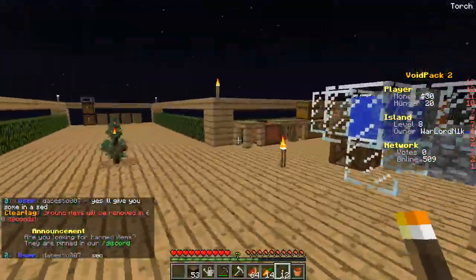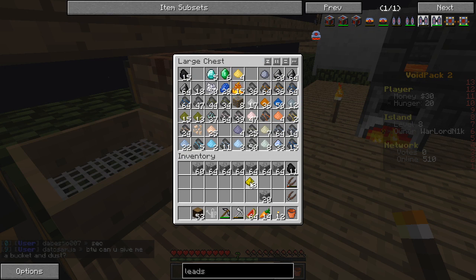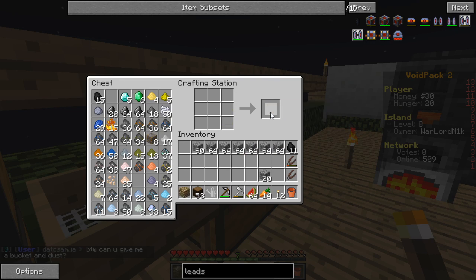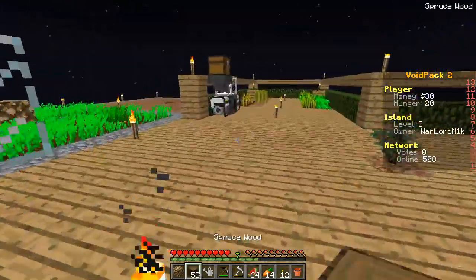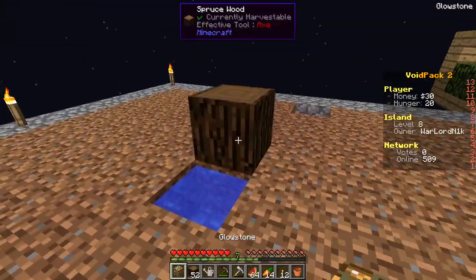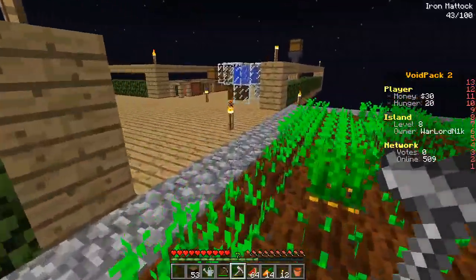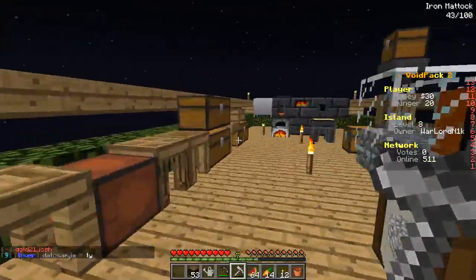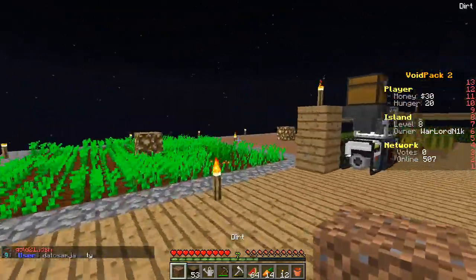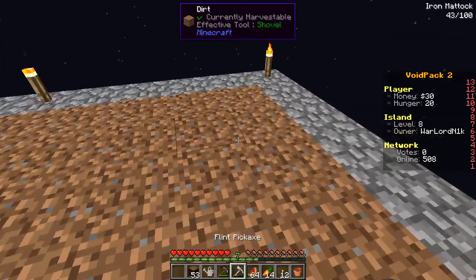Grab ourselves some glowstone, because why not? I don't think we really need it for anything at the moment, and we have a little bit. Enough for a block at least. Alright, do we have that extra piece of dirt? That'd be great. Perfect. And so much better.